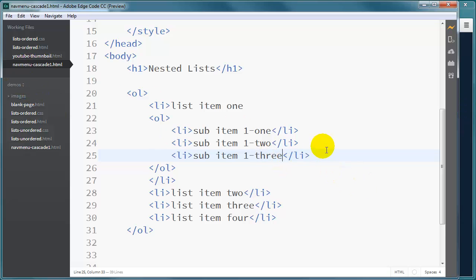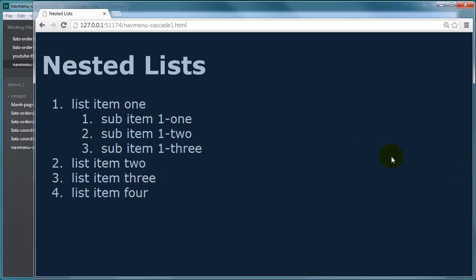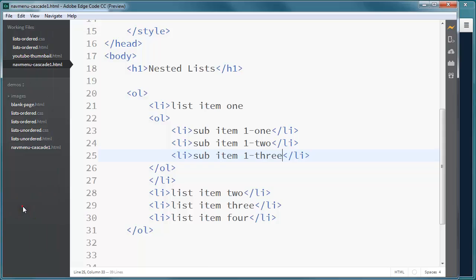So let's control save, check this on the browser, and you'll see that I now have a list within item 1. By default, it's not too bad, but I'd like to clean this up with a little bit of list style type in CSS so it's a little bit more organized as an outline. I'd like to do Roman numerals for the parent list, and then I'll do alphabet letters for the sub list, so to speak.